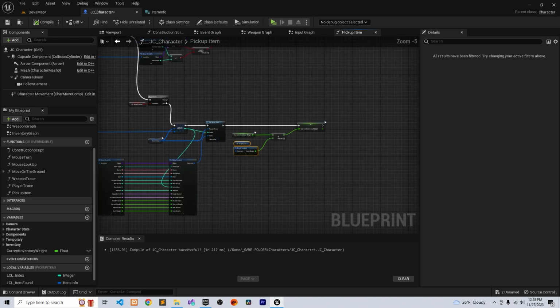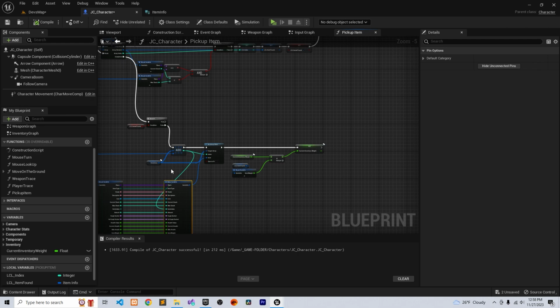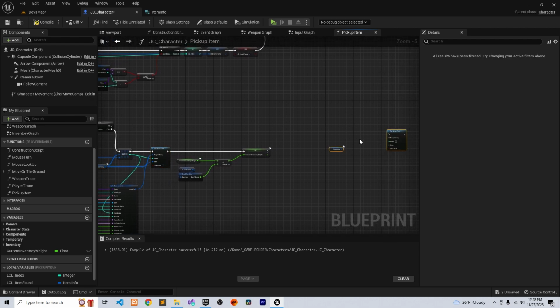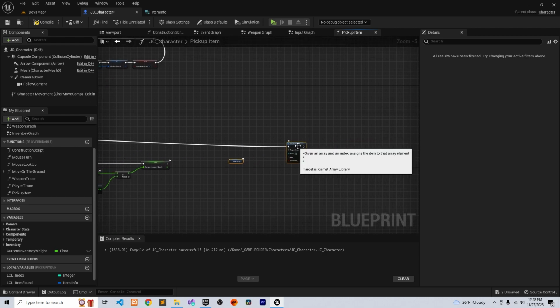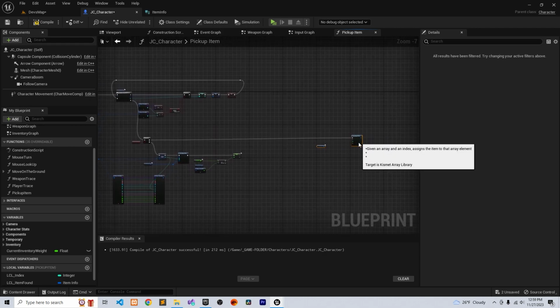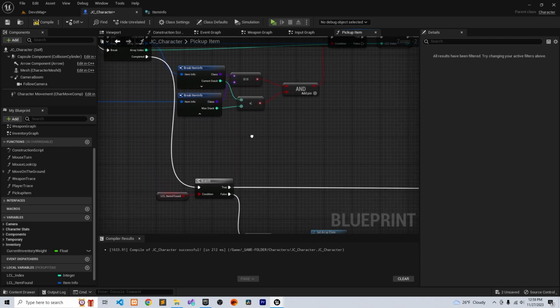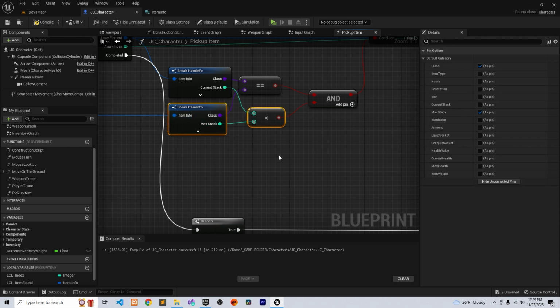Now for the true, we need to do something similar to what we just did here. So we can just grab this and grab this here on the true. Because now this one will be if the item that we are interacting with, if the current stack is less than the max stack, that means we can add more items to it, right?